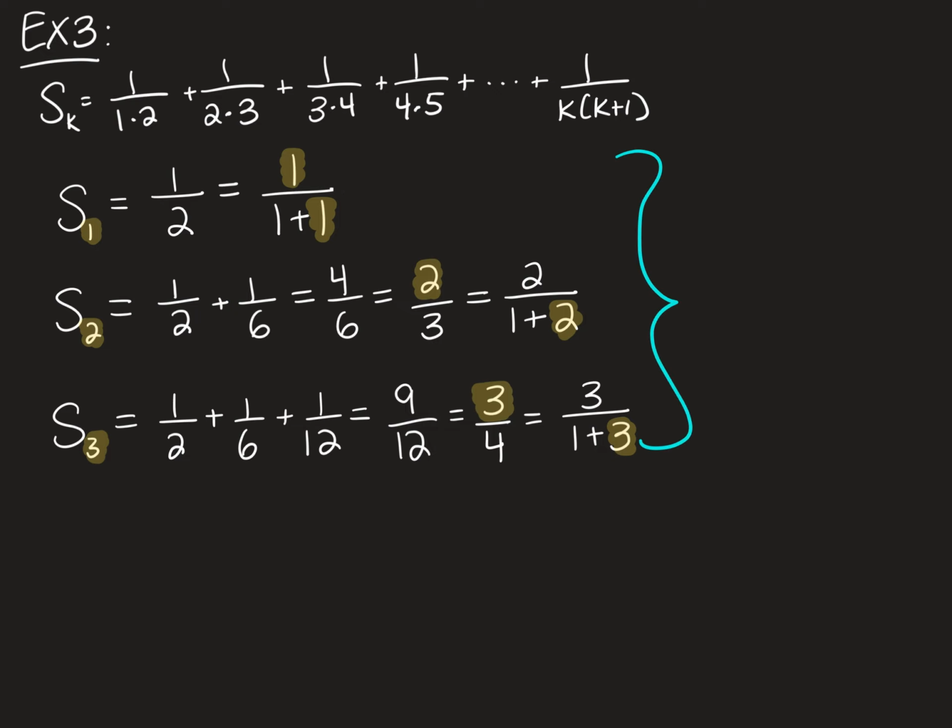What do you think? S of K over 1 plus S of K. Okay, I like that you're using the S sub K, except it's just K. Yeah, so it's K over 1 plus K. Or it could be K over K plus 1. We could write that either way. It means the same thing. But that's the way we could find the sum of any number of terms. Now, you could do a couple more just to verify it, but it looks pretty good to me. That seems to follow the sequence.